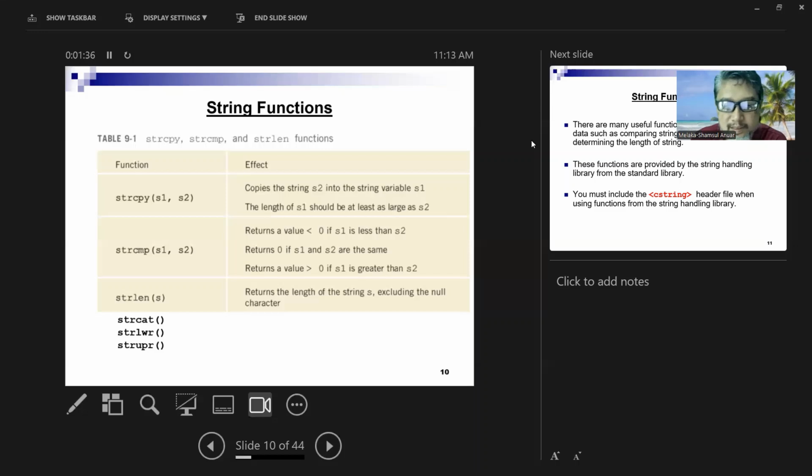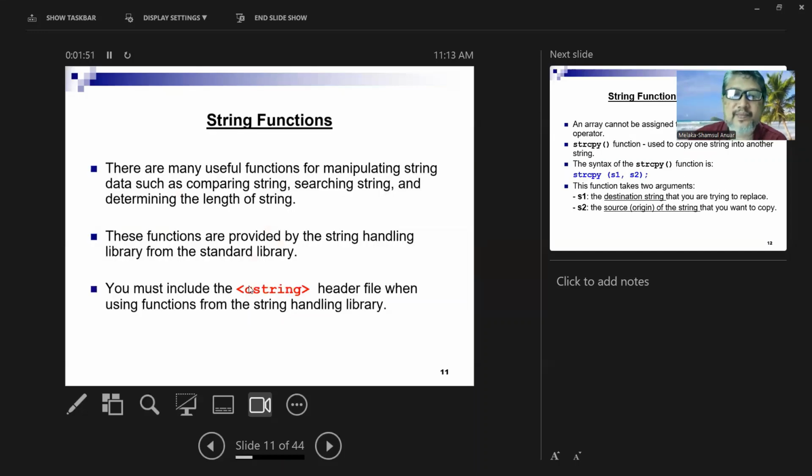So I guess there are other functions or commands, strcat, strlwr, and things like that. In the string functions, there are many useful functions for manipulating, like comparing, searching, and also determining the length.